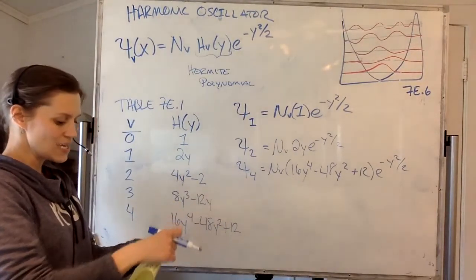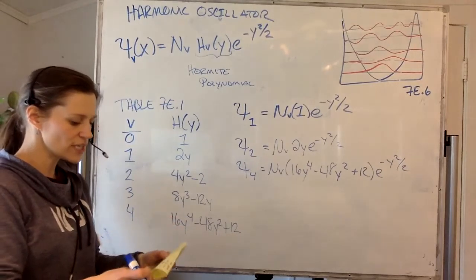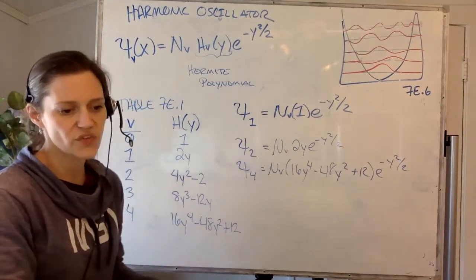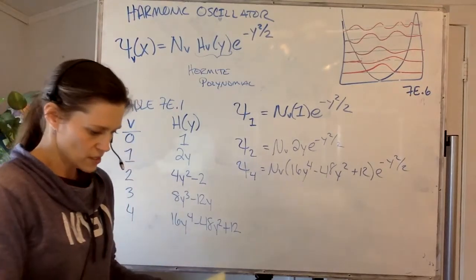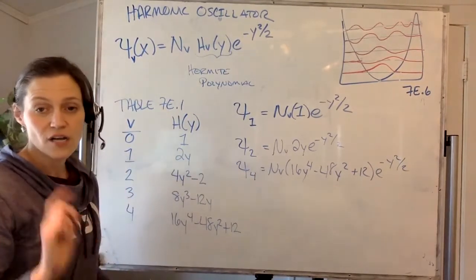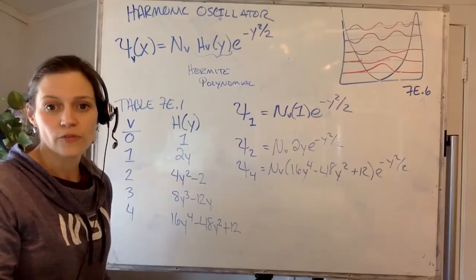Okay, so Hermite polynomials, let's talk a little bit more about why they are so badass. So one thing is that they have a recursion relation, which I'm not going to go into much in this video, but the recursion relation is awesome. Okay, so I'm going to erase this and then we're going to talk about how orthogonality can be helpful.